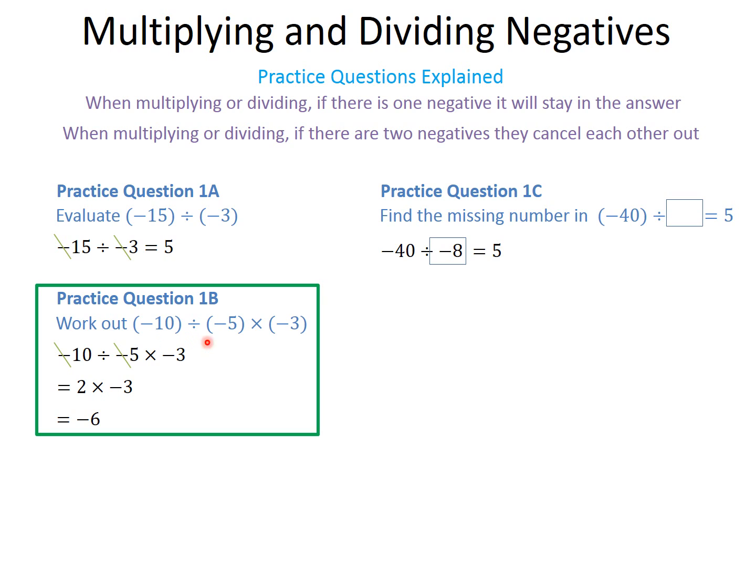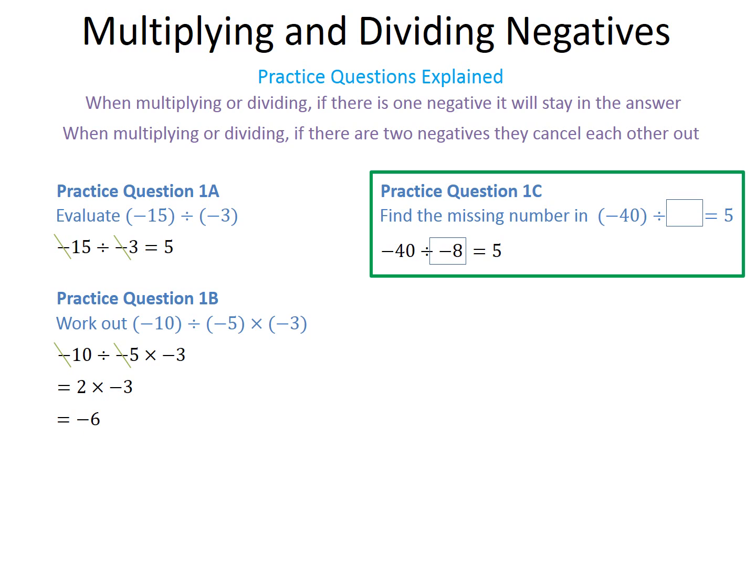In the second one, we've got three numbers to deal with here, so I wrote down the question, and I didn't put the brackets in because they're, again, just around single numbers there. And the first thing I focused on was negative 10 divided by negative 5. This times by negative 3, I'll get to that on the next one. So negative 10 divided by negative 5, 10 divided by 5 is 2, and there are two negatives, and so that means they cancel each other out. And so I'm just left with 2 there. And this times by negative 3, I just copied that down because I haven't used it yet. And then 2 times by negative 3, that is negative 6, because 2 times 3 is 6, and there's a single negative. So there's my answer.